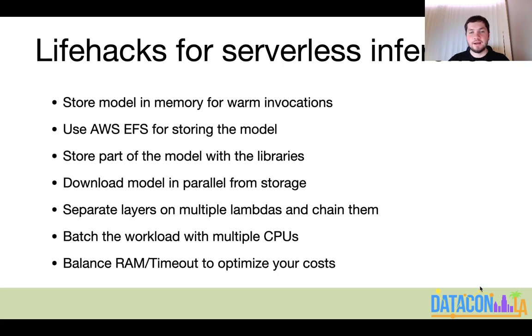If you have multiple CPUs, you can also batch the workload and run predictions in parallel. And keep in mind that you can optimize RAM and timeout to optimize your costs. You have to make a decision whether you want to optimize costs or speed.